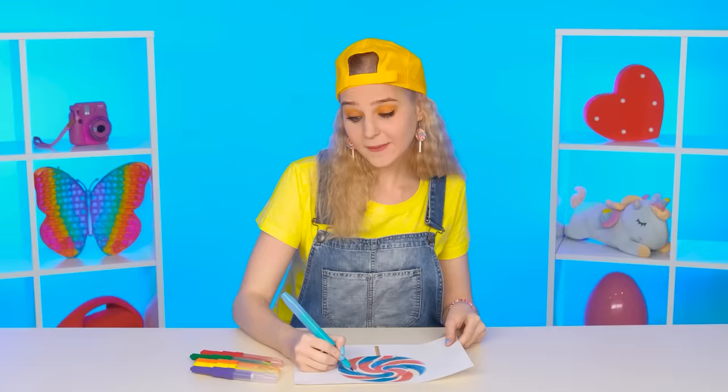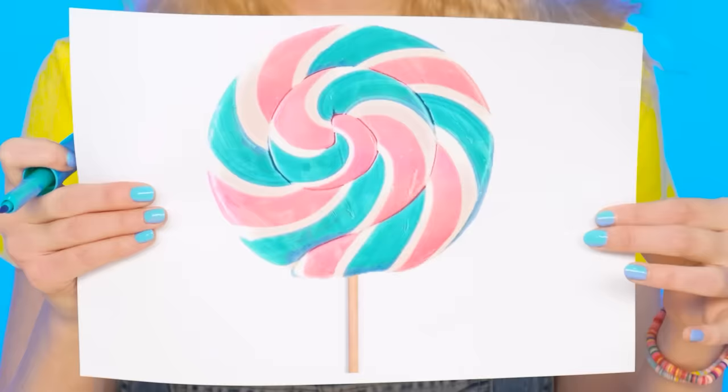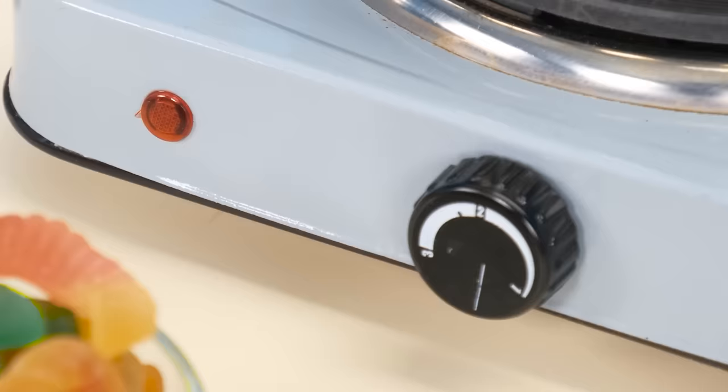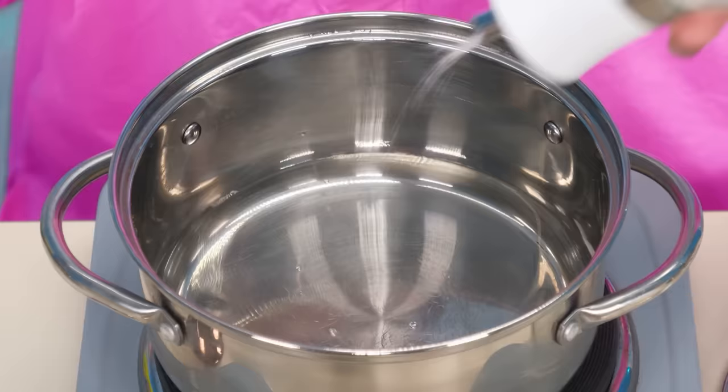Grandma, Gloria's asking to eat. I want a lollipop. Here's such a multicolored one. All right, all right. Oh, Grandma can see well, but… Okay, I used to do something like that. You need to boil the caramel. To do this, take sugar and add it to the water. And now you need to stir it all the time.